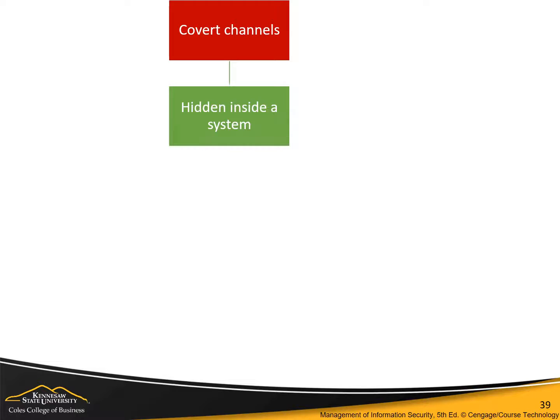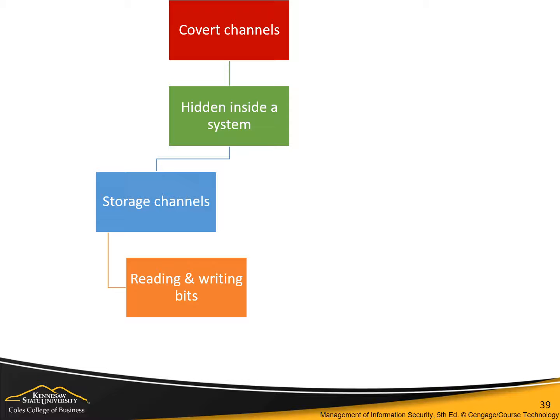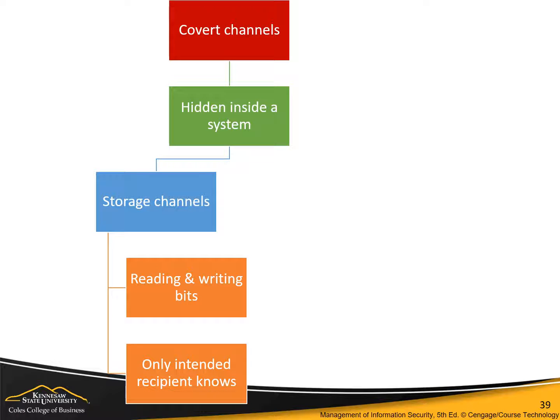Covert channels are unauthorized or unintended methods of communications hidden inside a computer system. Two examples are storage and timing channels. Storage channels transfer information through the setting of bits by one program and the reading of those bits by another. What distinguishes this case from that of ordinary operation is that the bits are used to convey encoded, protected information. Steganography, concealing information in such a manner that no one but the intended recipient even knows of the existence of the message, is a good example of a covert storage channel.